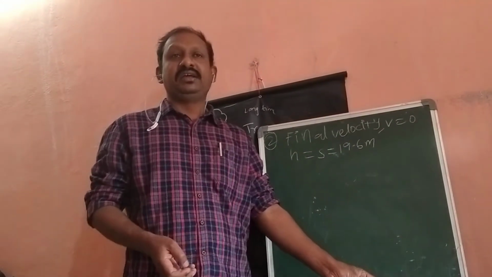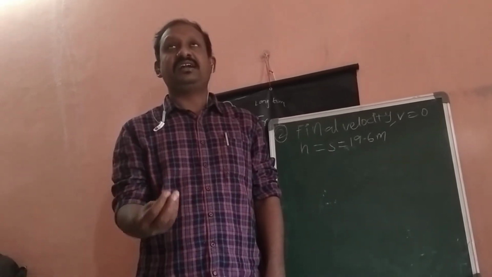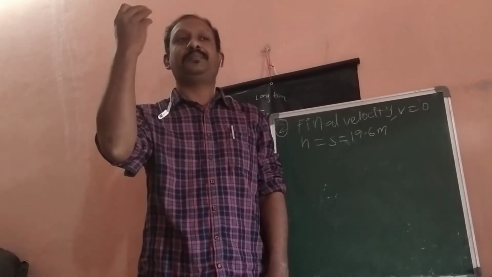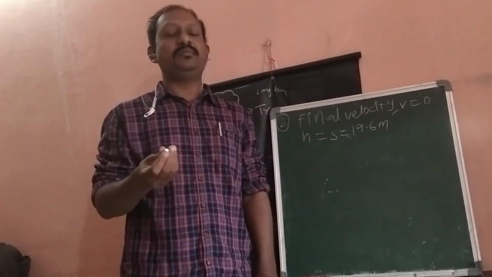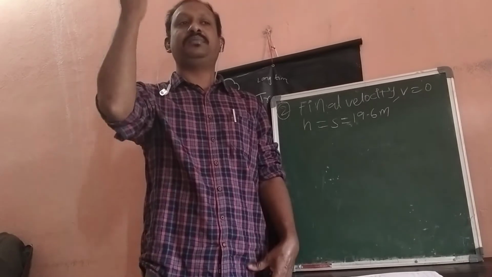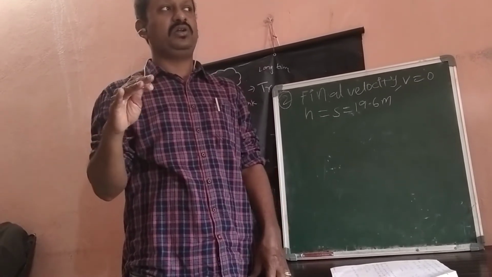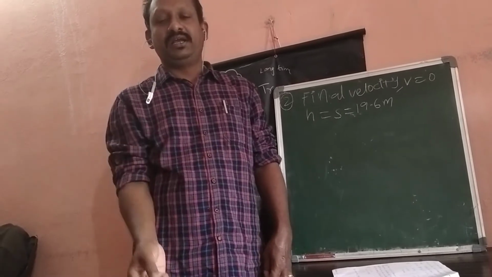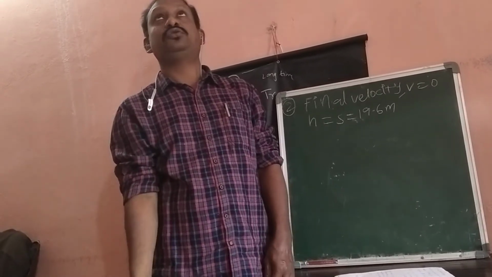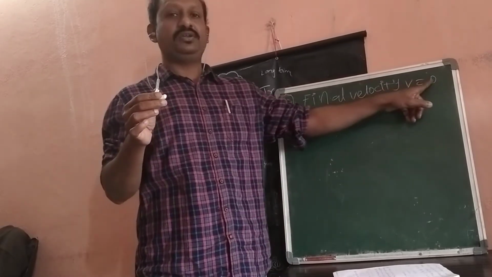So here we have to understand the question first. That means he is saying that a ball is thrown vertically up. So that means we have to confirm what the final velocity is. For an object which is thrown vertically up, the final velocity will always be 0, for a ball or a stone or whatever. In physics, when an object is thrown upwards, the final velocity v should be equal to 0.